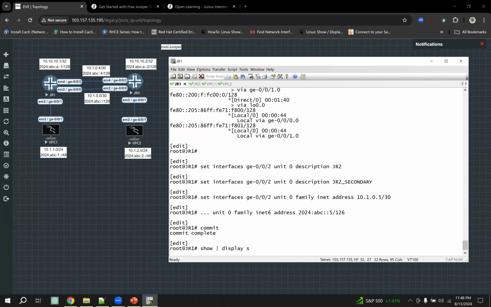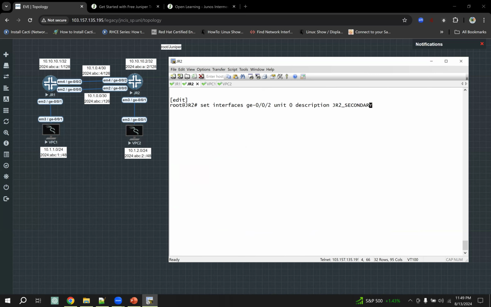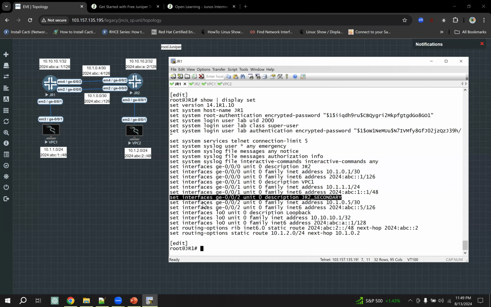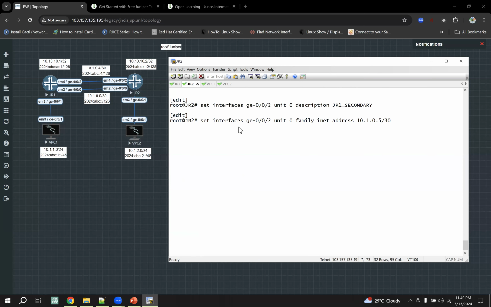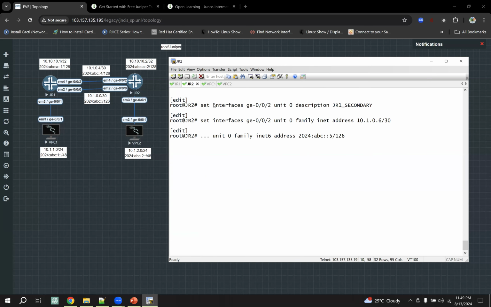Interface 2 on router 2 is connected with router 1. The IPv4 address here is 5, and the address there will be 6. Okay, so address configuration done.